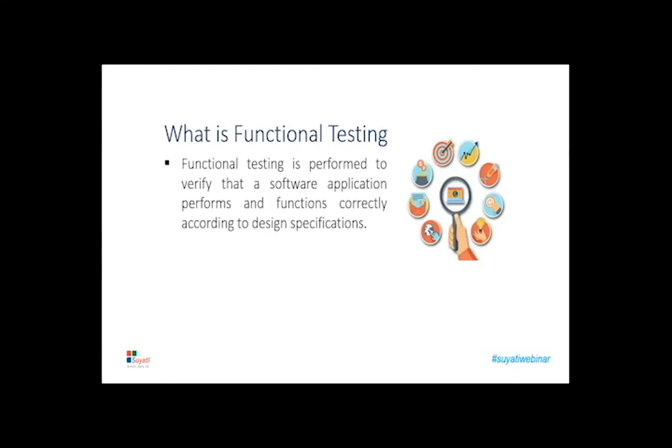Now we shall move to functional testing. Let's see what it means. It is to verify that a software application performs and functions correctly as per the design specifications. Basically, it is to check the basic functionality that has been mentioned in the functional specification document so as to meet the user specifications. It also checks the core application functions, text inputs, menu functions, installation, and setup on localized machines.